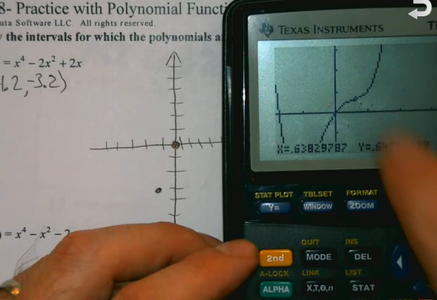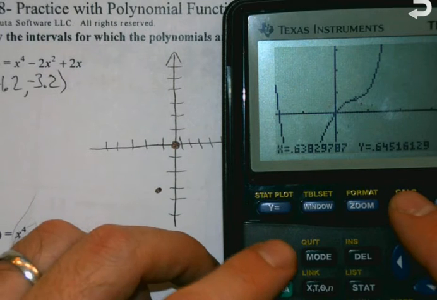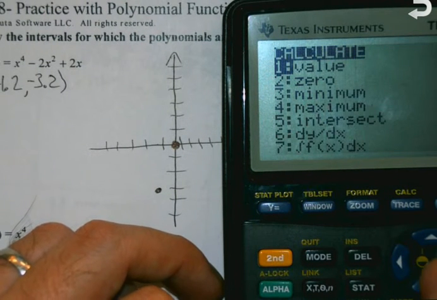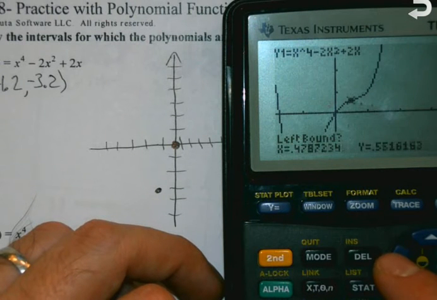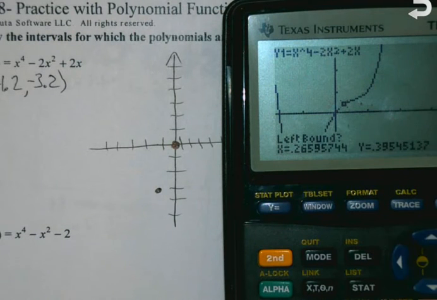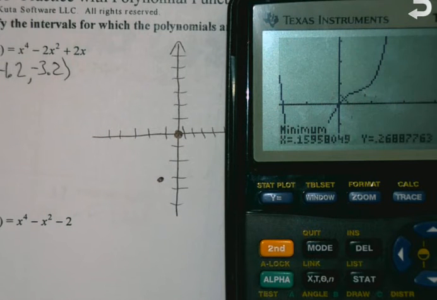You're like, well, how do I check? If I wanted to check to see if there was a minimum, because it might dip down a little bit, I could still hit second and trace, just like I did before. And I could still test this to see if there's a minimum in here. So I'd be okay somewhere to the left of this little area. Let's get a little more, somewhere to the right. And again, how far you want to go to the right, that's fine. So let's look and see if we get a min.